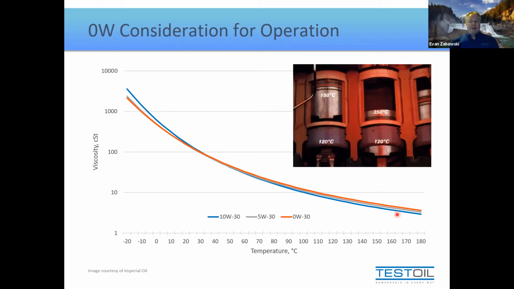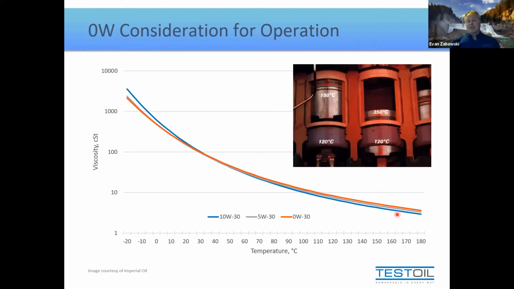And this is just an agree or disagree question. Can we agree whether we live in the Upper Peninsula in Minnesota and it's January, the coldest month of the year, or we live in Death Valley in July, the hottest month of the year, that our engine will do everything in its power to operate at the same overall temperature, regardless of ambient conditions? And again, barring a few degrees either way, yeah, it does. It really tries to.